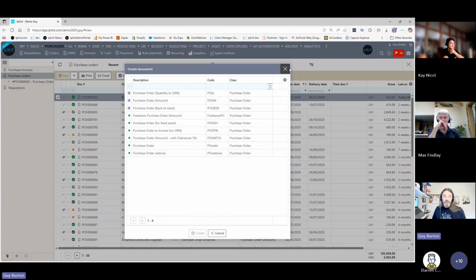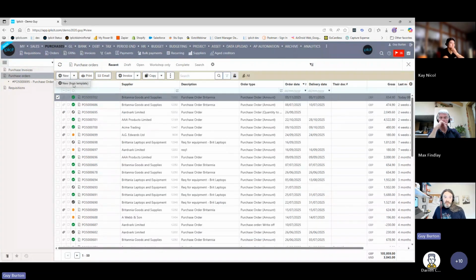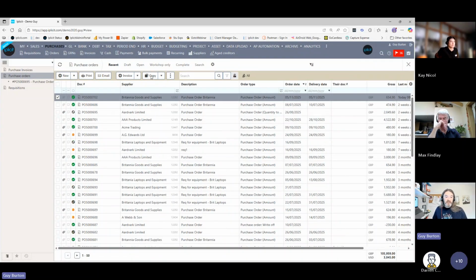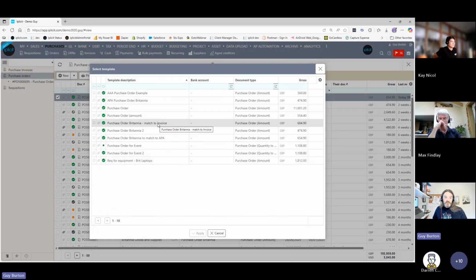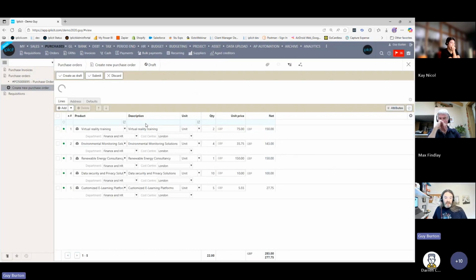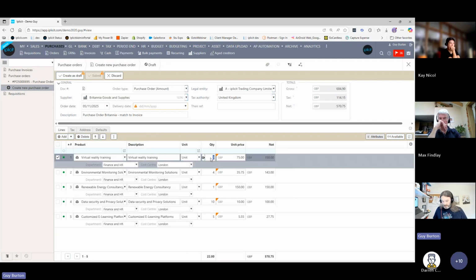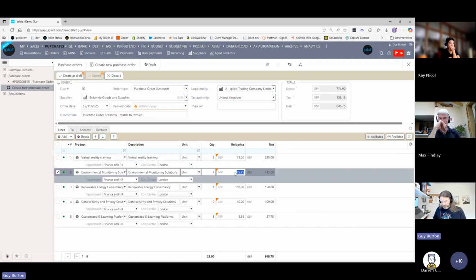You might have users who want to raise information and they're doing things on a regular basis. So as well as being able to copy and view any of my historic POs, because remember, this might be showing my purchase orders rather than everyone's purchase orders, you'll always have the ability to copy previous documents, but you can also create template documents in iPlicit as well. So if there are regular orders that I need to make, you can have those already set up with the different products, the different nominal codes, the different analysis levels. So all I need to do now is tweak, maybe change some pricing information, because we're picking up pricing information from our standard product prices that we can hold inside iPlicit as well.